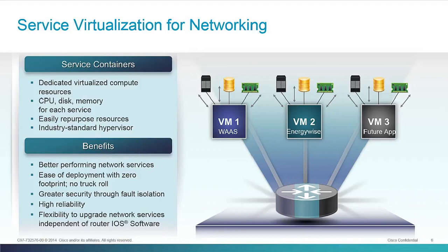Currently, you can get Cisco WAE and Cisco Joule Energy Management inside of a virtual machine. Those are Cisco applications, but we certainly expect and have plans for additional third-party and partner applications to run inside of this built-in hypervisor. So keep an eye out for those — they're supported across the board on all ISR 4000 platforms.